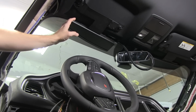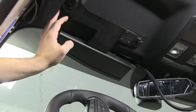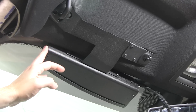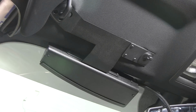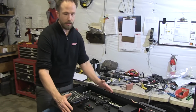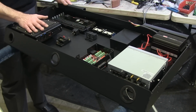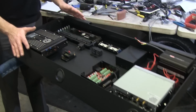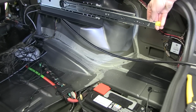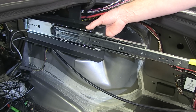A Whelen Duo inner edge has made its way into the interior, affixed with modified brackets onto the sun visors. So this will give us a two-piece, very bright interior light bar, ideal for warning and illumination. For an organized place for all of the various electronics going into the Challenger, a Setina slide-out trunk tray is being utilized. So here you can see all the equipment laid out, ready to be mounted and wired up. Once that is done, Devin, Danny, Austin will then be sliding it into the trunk, affixing it onto the sliding brackets here, and in turn onto the main support brackets that were custom modified.